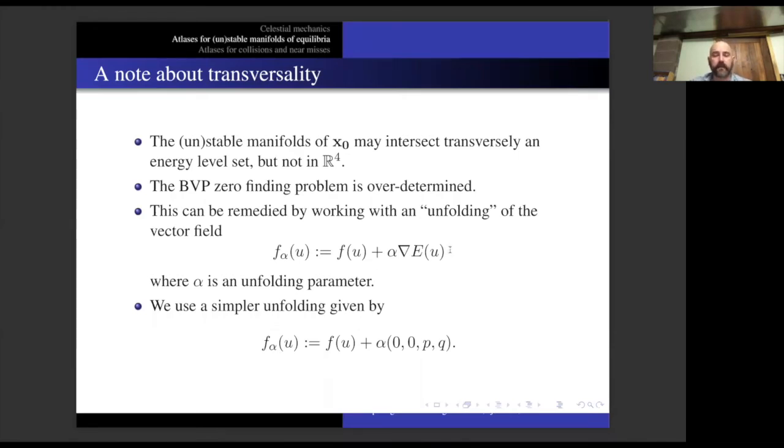It is to introduce this unfolding parameter, which says take your vector field F and perturb it in such a way that trajectories no longer conserve any energy. In fact, you do this perturbation in such a way that the energy becomes a Lyapunov function for this new vector field, meaning that the energy has to be always decreasing, or increasing if you use the opposite sign on your energy. So if you then prove you found a connecting orbit between two manifolds that are at the same energy, then because this vector field has to have a decreasing energy always, that implies this alpha had to actually be 0.